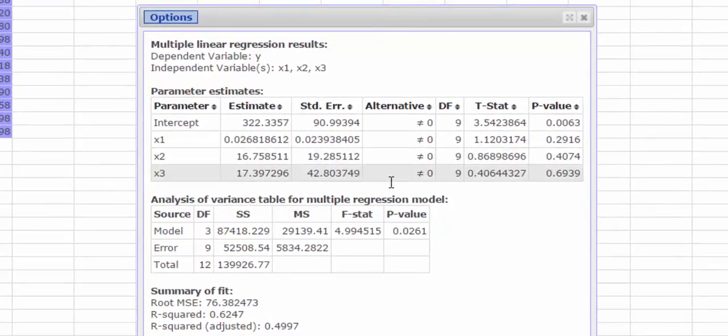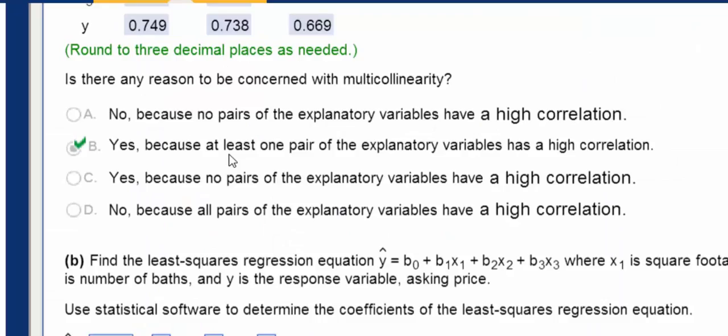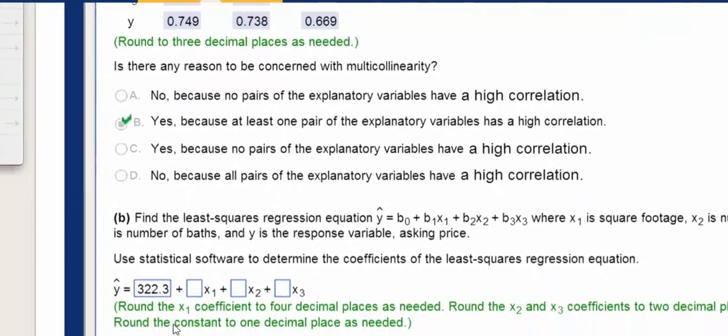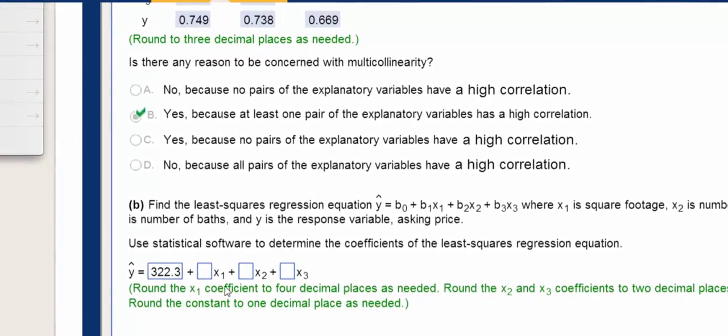And here are my coefficients. So the Y-intercept will be this 322.335. And we're told to round that to 1 decimal place. For X1, we're going to go 4 decimal places.